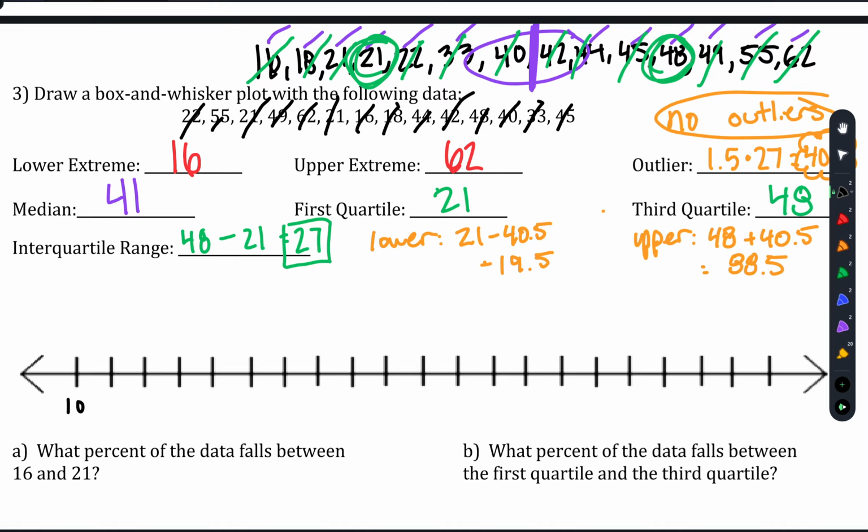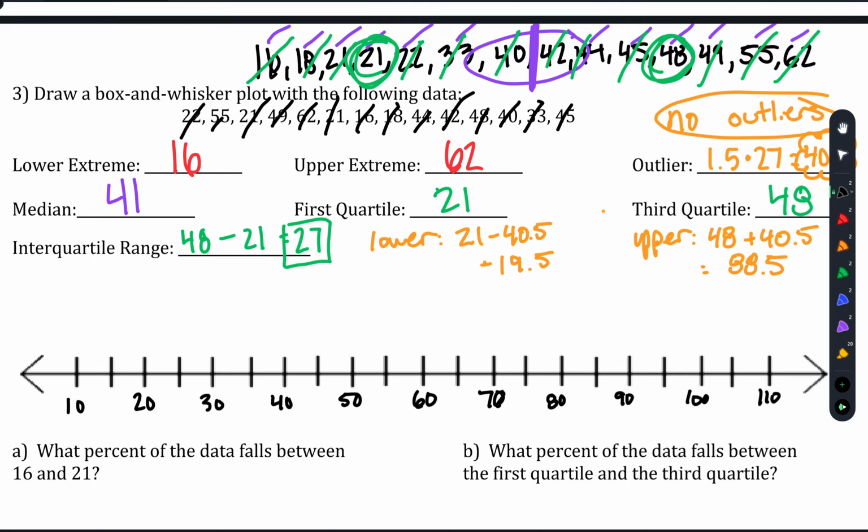It's whatever works for you, as long as you know that you're going to see all of the values from your lower extreme, which is 16, to your upper extreme, which is 62. So I'm going to count by 10s here... oh no, sorry, was I counting by 10s? I'm not counting by 20s. I'm counting by 5s. 30, 40, 50, 60. So now my graph has all of the values that I need. All this extra stuff is just extra space. We don't want too much extra space, but if you have a little bit extra at the end, that's okay.